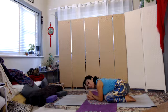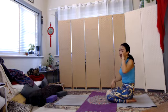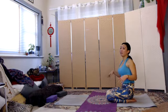Sometimes as we do all these camel poses or modified camels or back bends, we're doing all this squeezing through our kidneys and our adrenals at the back of the body. So sometimes we might feel a lot of warmth, coolness, or tingling, blood and energy flowing through the body as we release out of these poses. So take your time here. And if you need to walk anything out, or you want to shake anything out, or do any kind of somatic movement, just listen to your body.